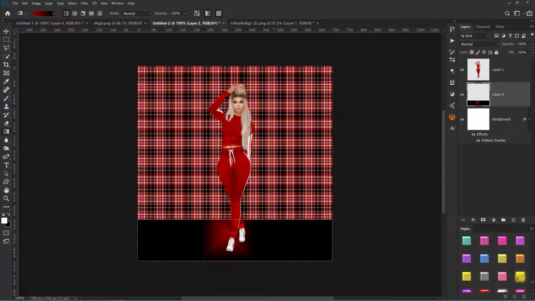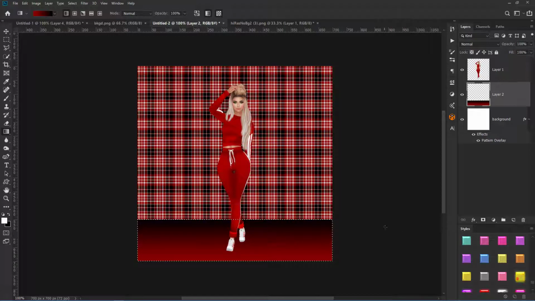Again, I'm going to go ahead and use my linear here. I'm going to put that like that. Okay, cool. Now I'm going to deselect our marching ants by holding Control and D as in David, and that will get rid of those. We're going to add some shading to this background now to make it a little more three-dimensional and kind of subdue this background a bit.